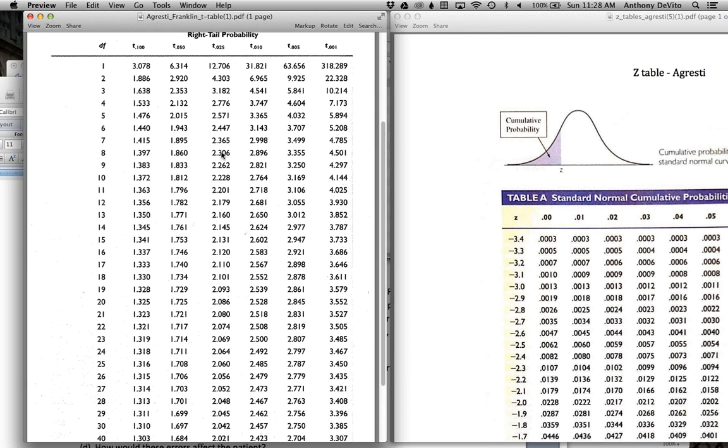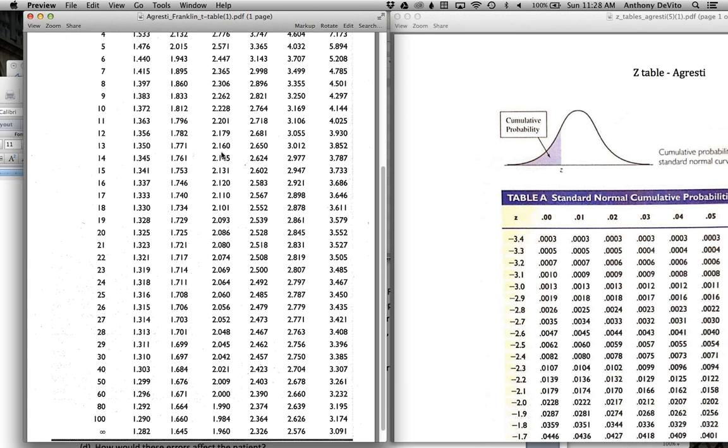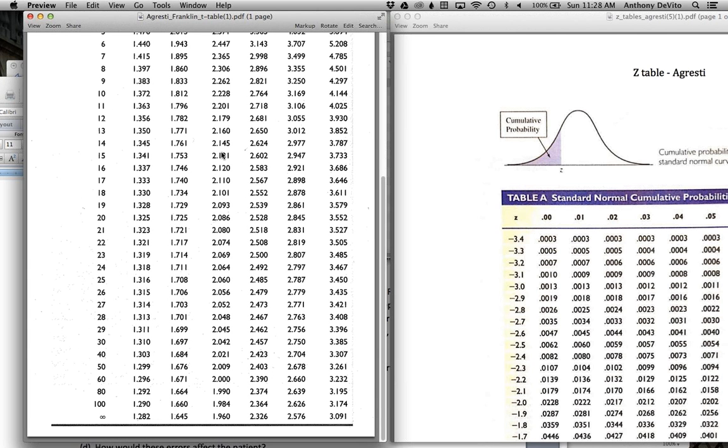Okay, and I have a different t-value for 95% confidence for all sorts of different sample sizes up to super large. And when it gets really large, it's just the z-score. So if I get over 30, I just use 1.96. I don't bother with the small differences here. But this is smaller, so this is a sample size of 25.